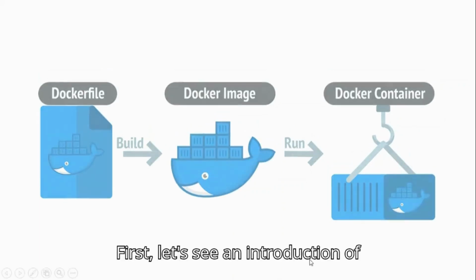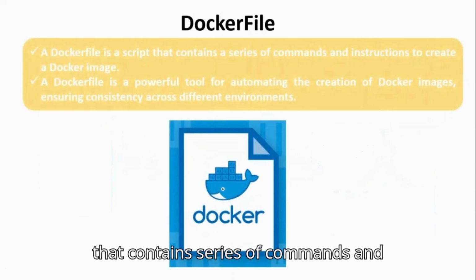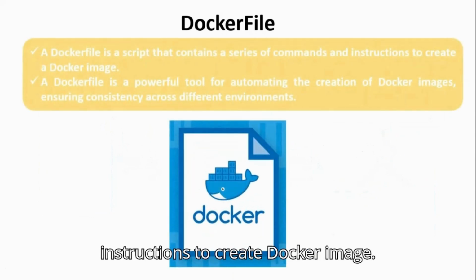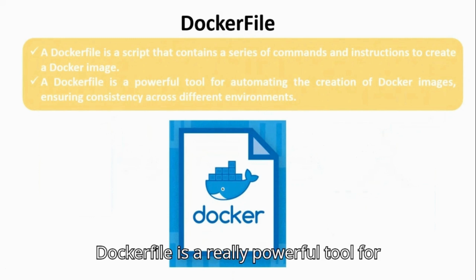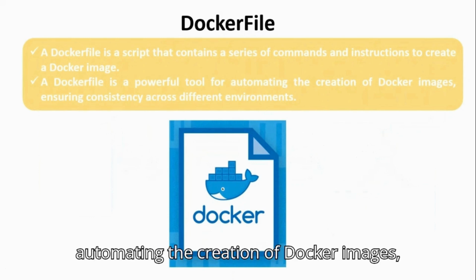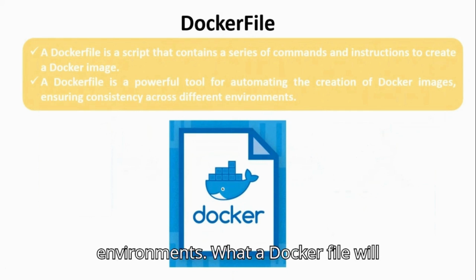First, let's see an introduction of Dockerfile. Dockerfile is a script that contains a series of commands and instructions to create a Docker image. So what we can understand out of this is Dockerfile is a really powerful tool for automating the creation of Docker images, ensuring consistency across different environments.